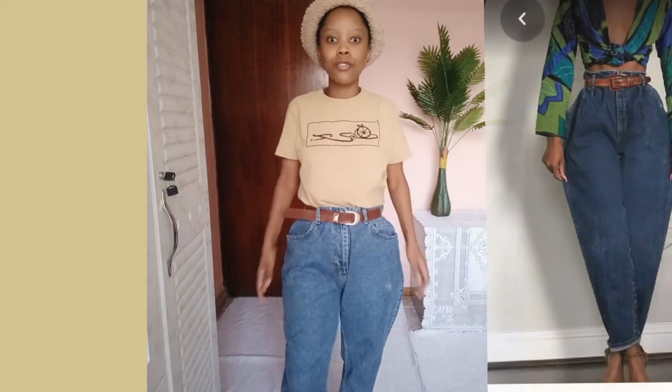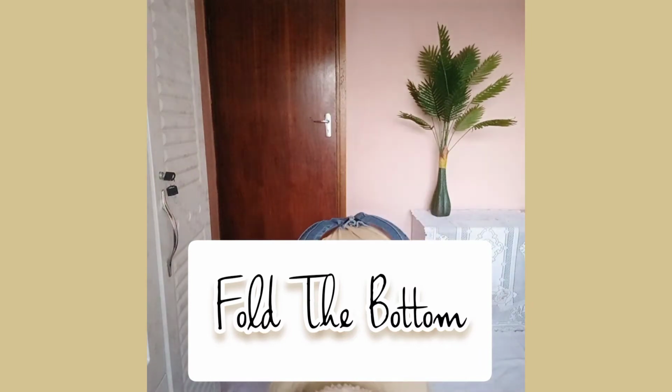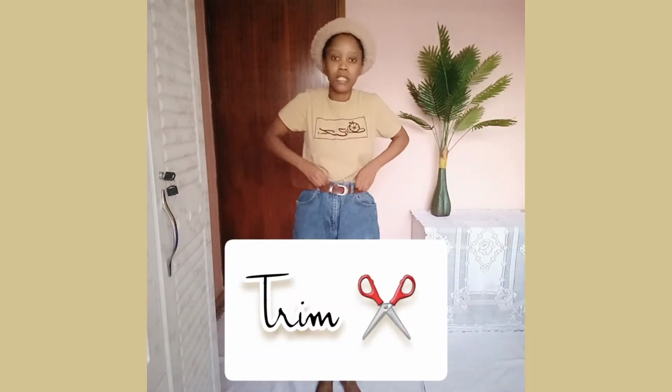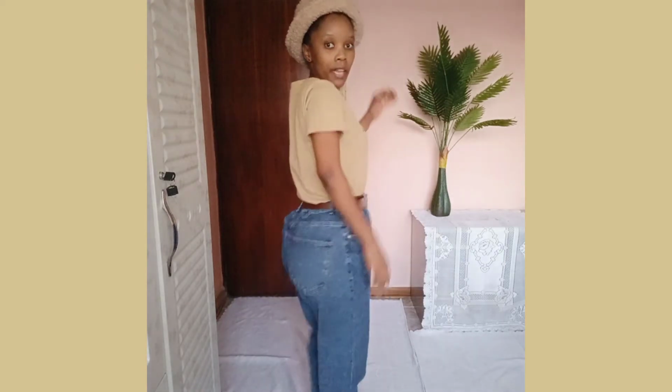I'm curious if you've seen these denim jeans, where it's almost like the hips are extended, but the girl is skinny. So I guess it's the style of them, or the make of the actual denim. One thing I like to do is fold the bottom because I'm very short. Now if you have a sewing machine, obviously you can just cut it and hem it right here.